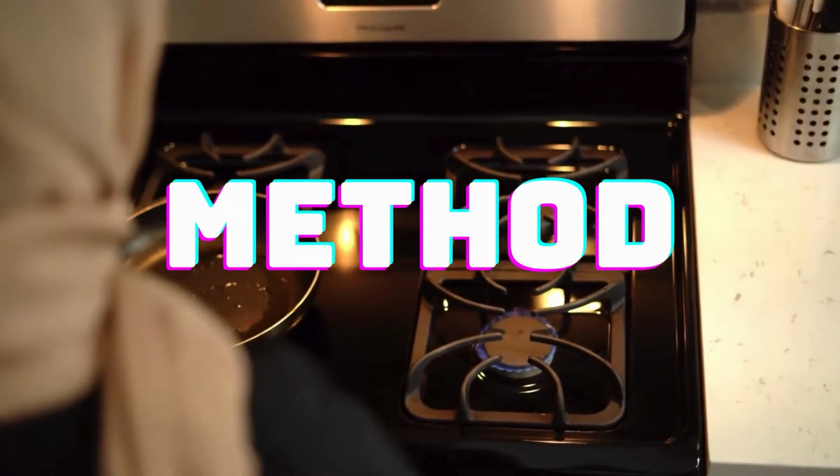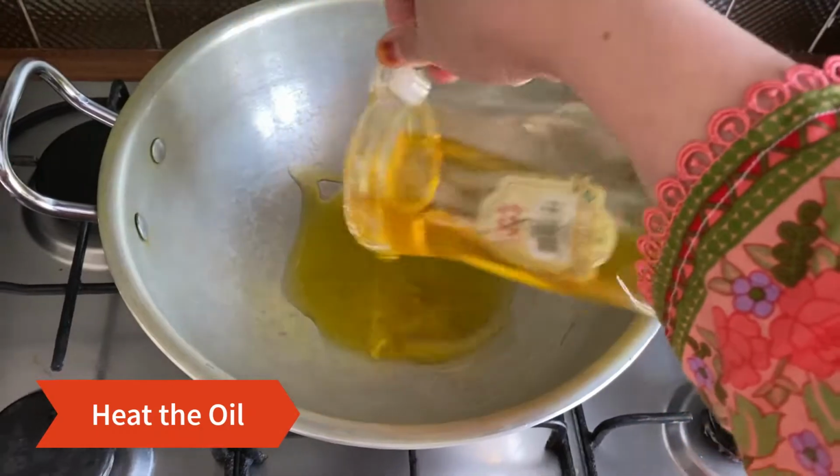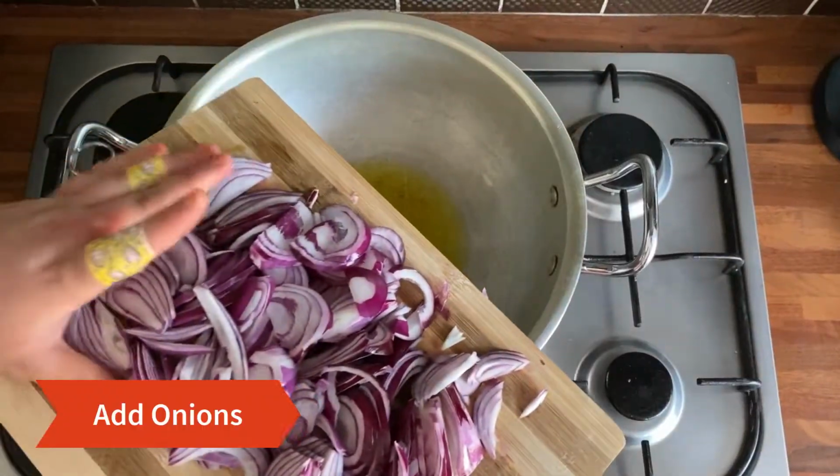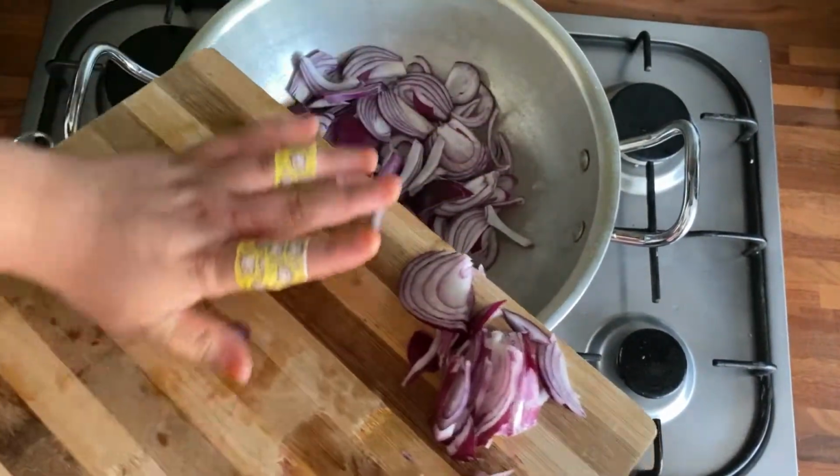Steps of cooking. First of all, heat half cup oil and then fry 2 medium or equivalent to 300 grams, finely sliced onions for a few minutes.